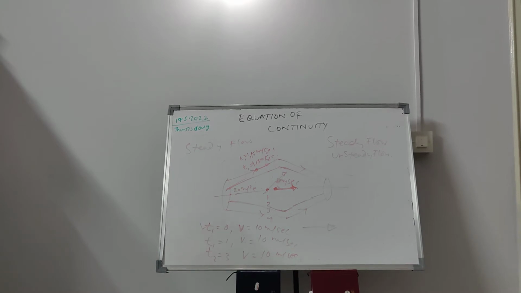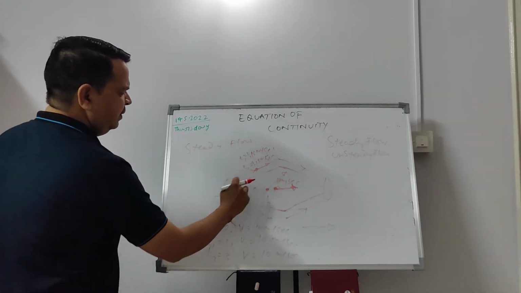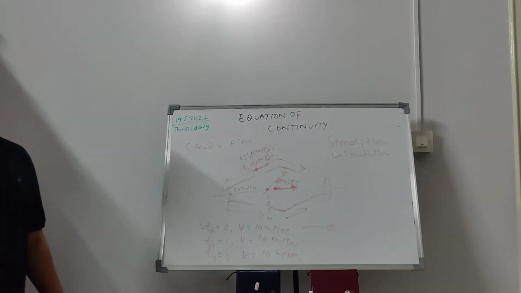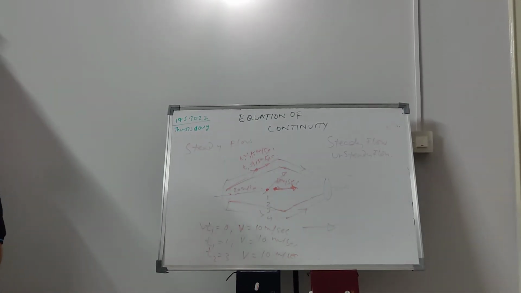The velocity of a particular particle may change as it moves from one point to another. That is fine. At some other point the particle may have a different velocity. But every other particle which passes the second point behaves exactly as the previous particle. So here also the velocity remains the same. It can be different: this can be 10, this can be 20. But here it will always remain 10, 20. At one point it will always remain the same. Okay.